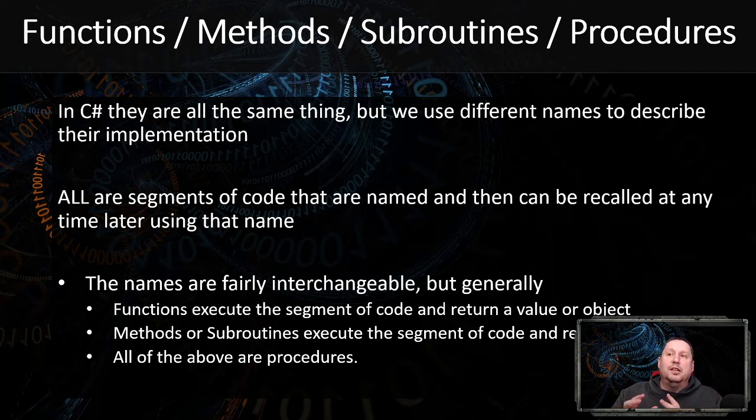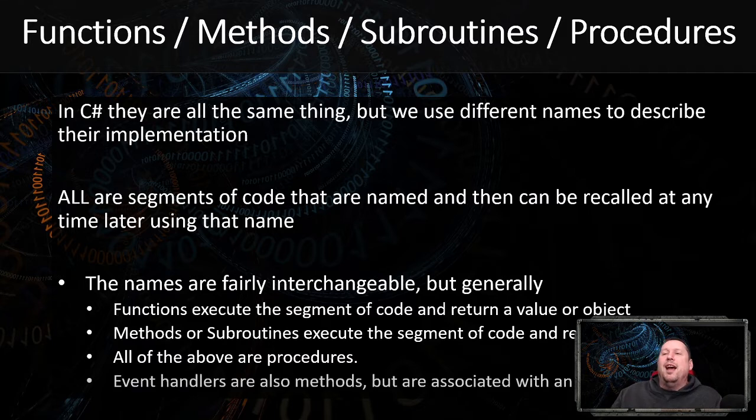Subroutines is a term that's typically only used within languages such as Visual Basic, Pascal, PL, and some of those other languages. So for the most part, we're typically just going to use the words function and method. And when we're talking about them generally, we'll use the word procedure. But generally, they're all the same thing, okay?